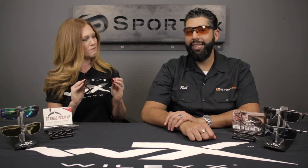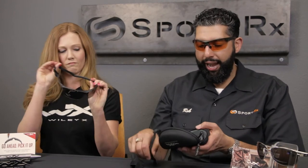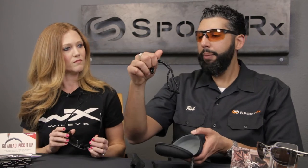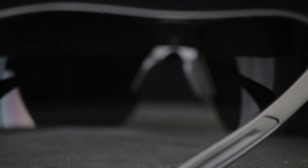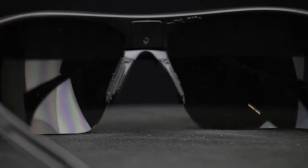That's a deal! And in this deal you also get a lot of extra cool stuff. You're going to get a super nice hard case and also a cleaning cloth. You'll get the kind of strap that's on there and also a regular leash cord. So for $75 for three lenses, large fit, ballistic rated — this is a no-brainer. And there's also an anti-scratch coating on the lens too, so that'll help keep it from scratching.